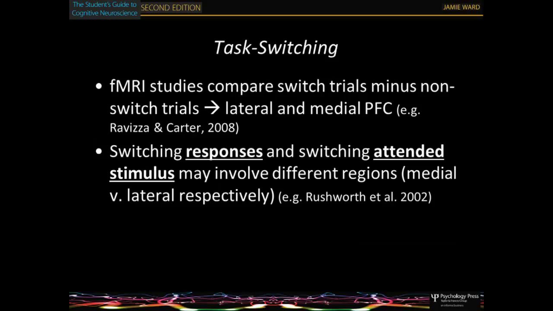In fMRI studies, again, you can compare the switch trials versus the non-switch trials and show differences in the brain regions. But you can also switch tasks in various ways and show that different parts of the frontal lobe are involved. In some cases, you could just switch the responses. So instead of pressing with your left hand for this and your right hand for that, you just swap the responses around so that you use your other fingers, for instance. Alternatively, you can swap the stimulus that you attend to. So maybe you switch from attending to a colour to attending to the word, but you keep the same kind of responses. And you can show that different networks are involved in switching the stimulus versus switching your responses, so it's not the case that there's one general resource for switching between different rules.